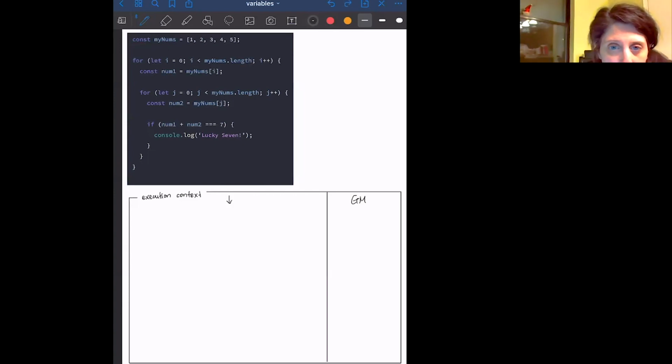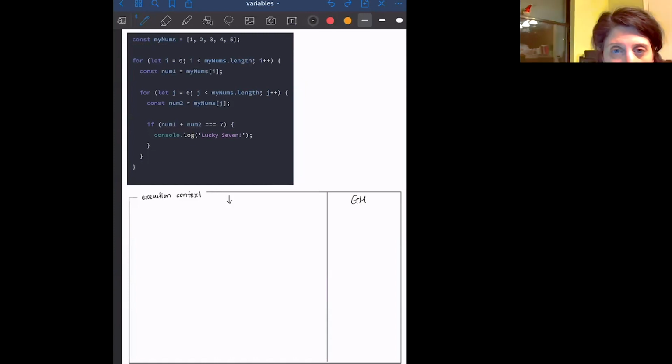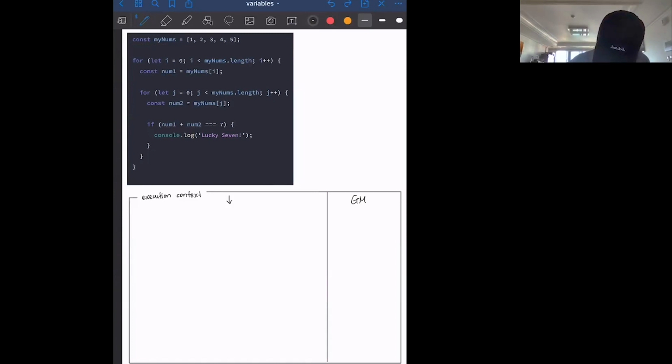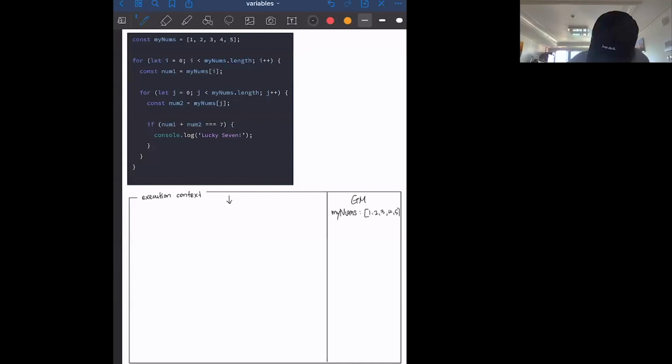Okay, so the first line is declaring the array. We're declaring the constant my_nums and then setting it as the array. You're right. Yeah, so now let's talk about it: 1, 2, 3, 4, 5. Right. Awesome. Thank you.